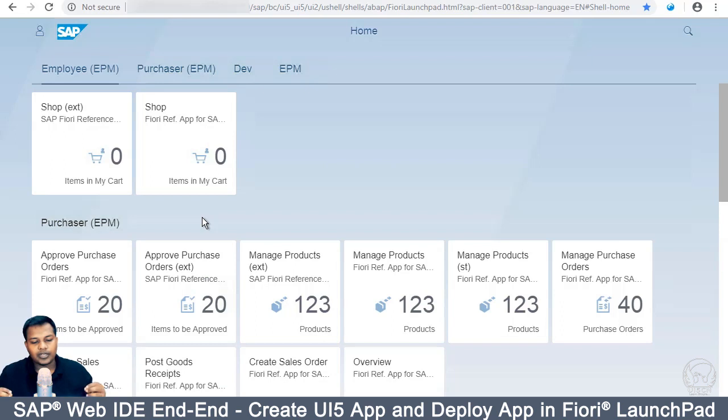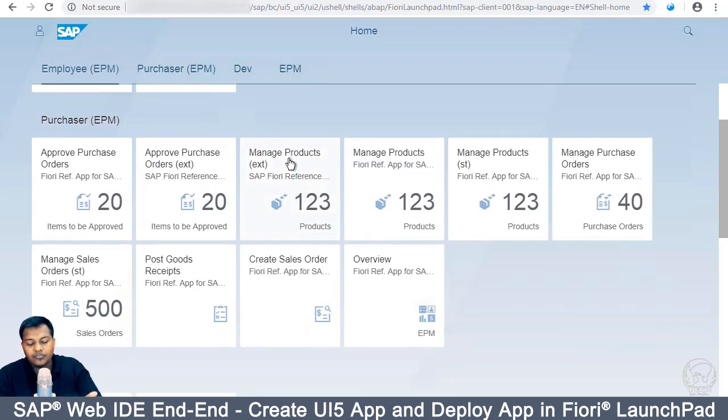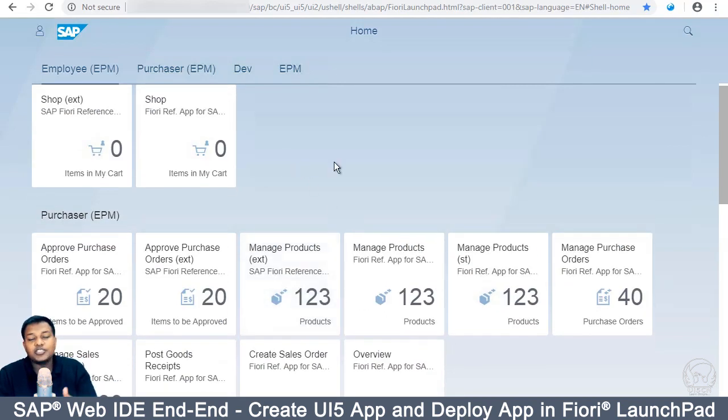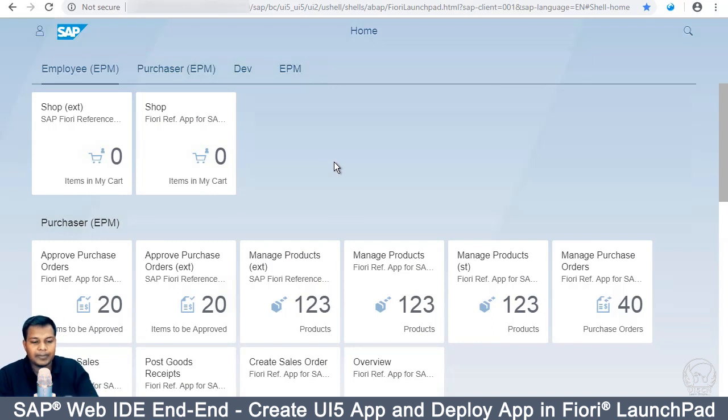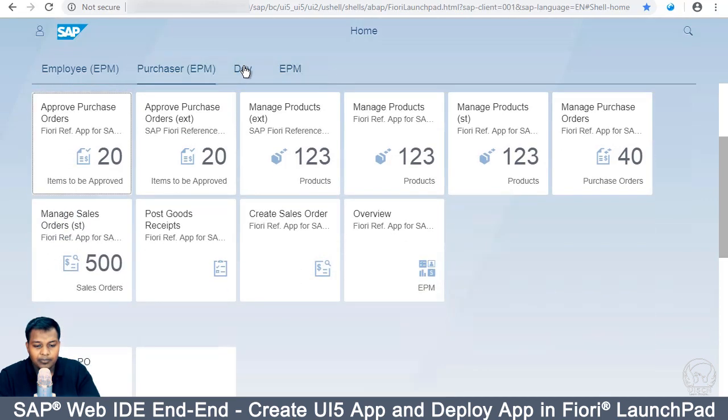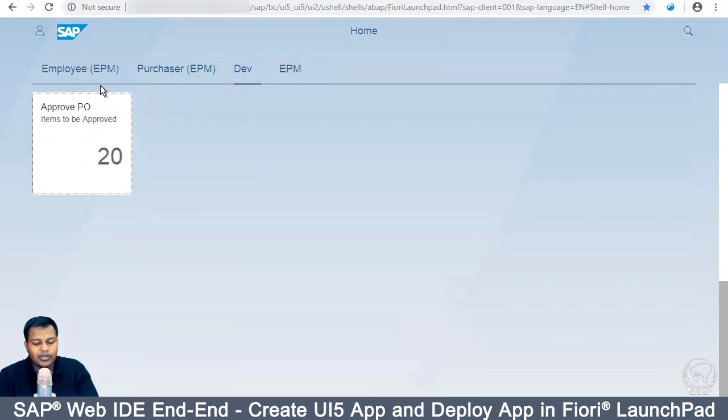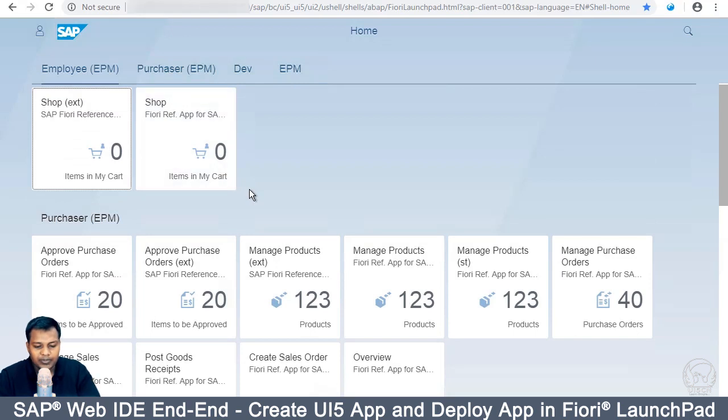Bootstrapping is a process where we load the entire UI5 code in a different Launchpad. This Launchpad is already bootstrapped with all the code, and we have to place our application in this Fiori Launchpad. And this Launchpad is going to be a central point for our users, the first point, or a home page from where they can navigate. Each tile represents one application. You can see that there are different categories: EPM, purchase, EPM, developer, EPM. These are some of the experiments we have done also in the previous section.